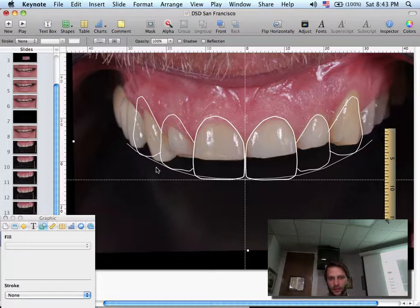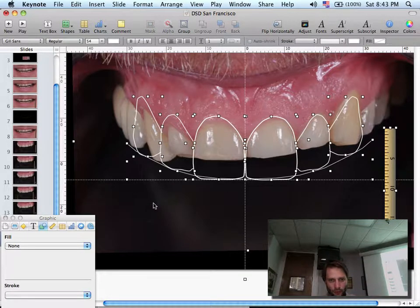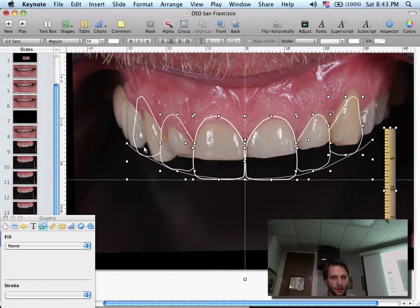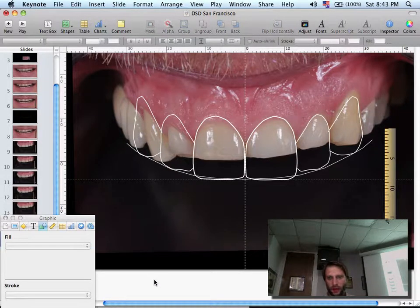The only detail here, look at the cuspid. If we look just at the cuspid, look what I have to prep. I don't have to prep the buccal at all, but I have to prep a lot the incisal lingual to allow me to create and to move this incisal edge buccally. So this is the information that we can get from this area over here.